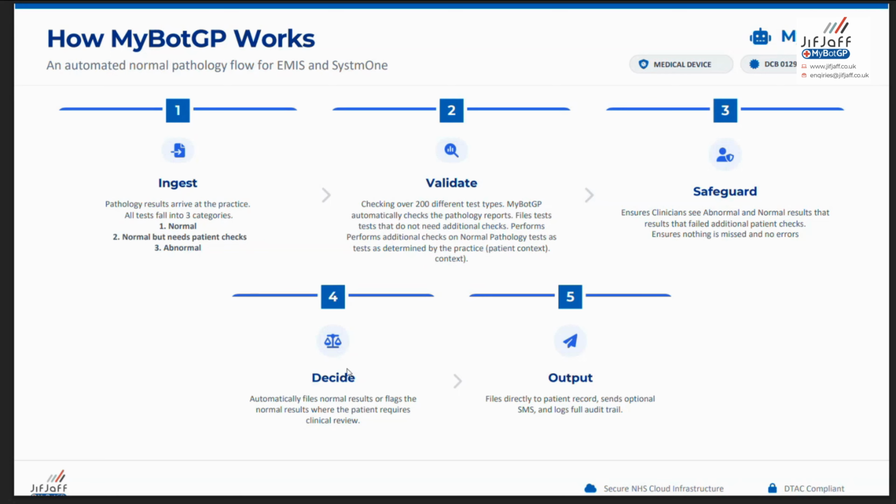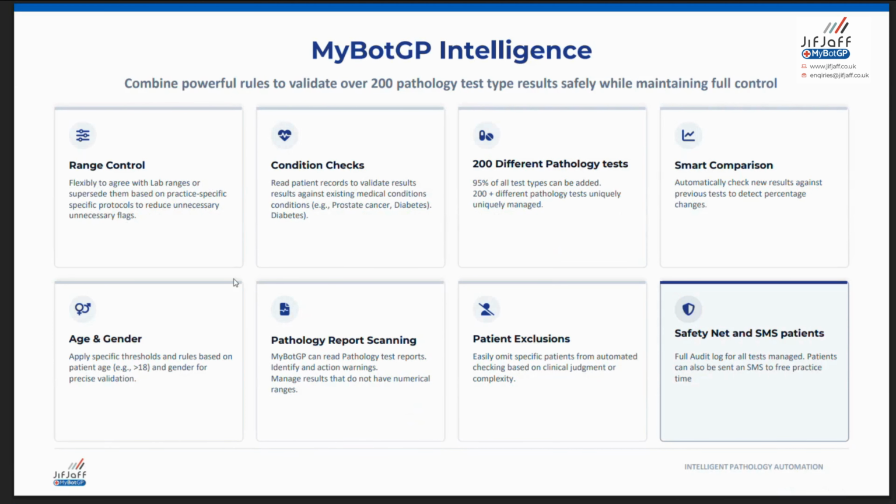It can be bespoke at practice level. And we'll cover off what that means in a minute, because different practices have their own protocols that they like to run. They can be replicated as well. We're not here to tell you what to do. You can bespoke the tool to replicate your protocols. So initial safeguarding is done, and it will decide whether you need to see that path test or you don't. And there's a massive time saving. And obviously, if you would like to send text messages, the kit is capable of sending text messages as well. So our tooling is a medical device. We have a DCB 129 certification, and we'll cover off that stuff in a moment.